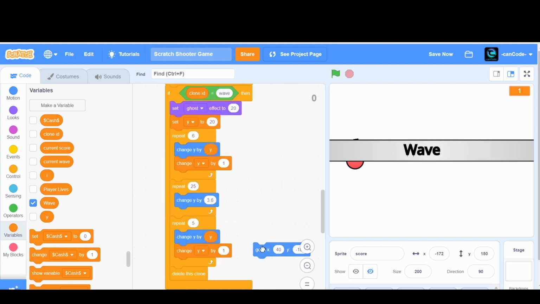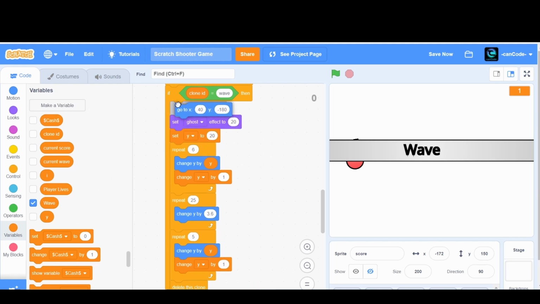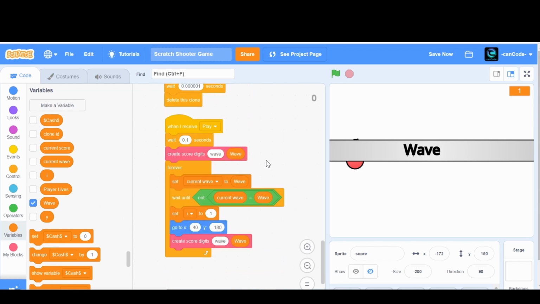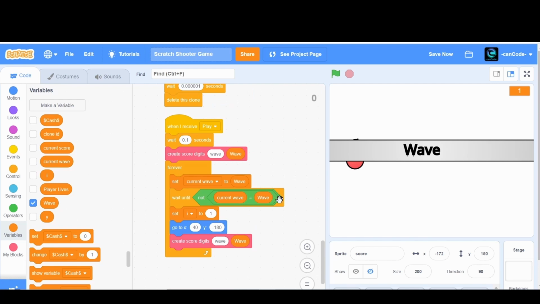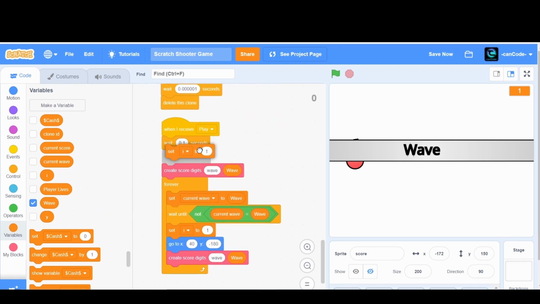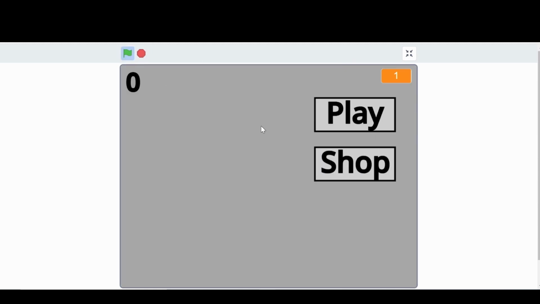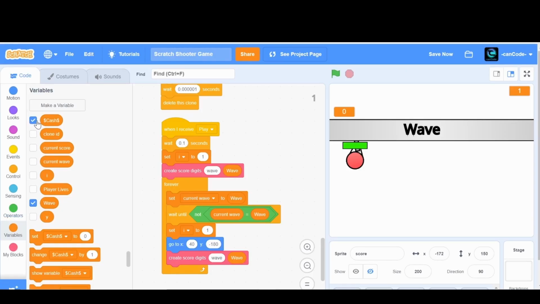So let's just go here. We say if it's wave, then let's just put this here. Well, that's not going to be very good, actually. That's not really going to work. And that's because it needs to change sometimes. So here it's changing the X by 24. So the first one, let's set I to 1. I don't know what I is doing. So let's just set that there and see what happens. Yeah, no, that doesn't do anything. But also see the score is 1 there. Let's see what the cash is. It's 0. So why that's happening, I don't know.